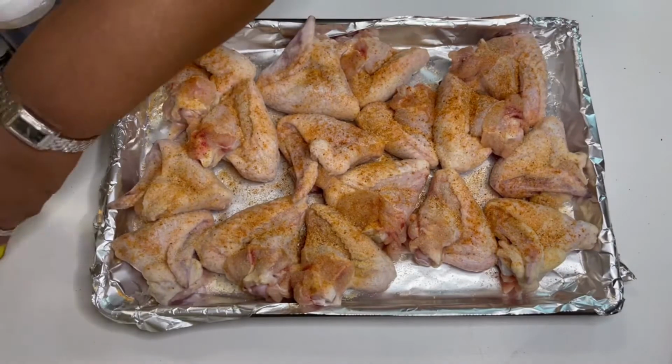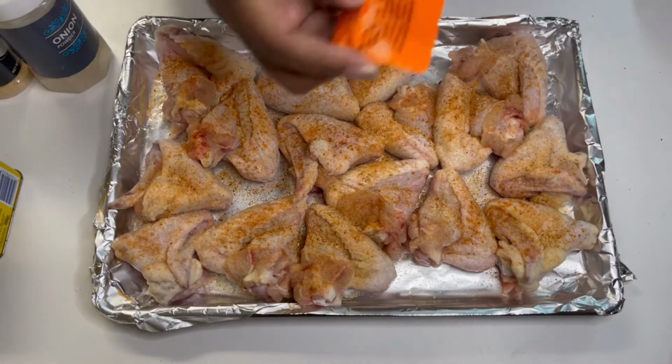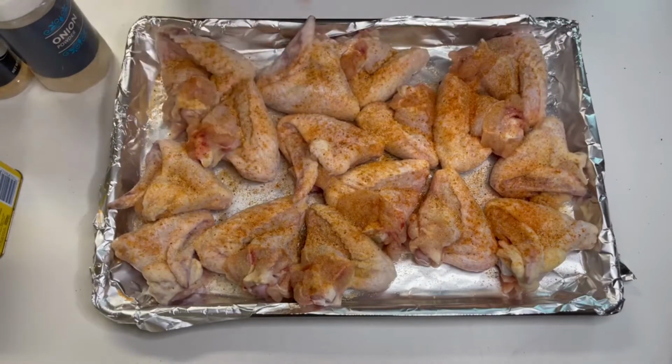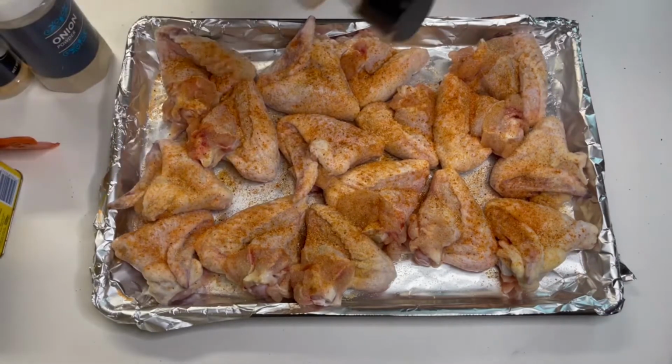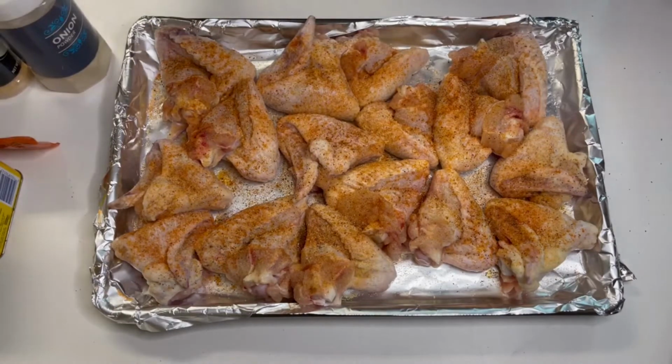And I know Old Bay is notoriously used for seafood. It is, that's right. So when people put it on chicken, they're like, hey, wait a minute. But it actually says on the front of the container that you can use it on chicken as well. Yes, that's good to know.